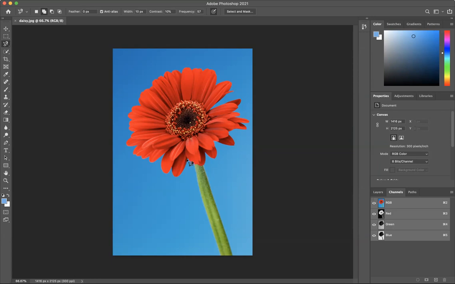Okay, so I'm going to start down here at the base of the flower, and I'm just going to start dragging around the flower. And you can see it's creating a selection quite easily. So you just drag it around the flower. You can insert a manual point if you need to, but I haven't needed to actually ever when I've done this file. So you just drag it and it adheres to the image because the contrast is so great between those two colors, the red and the blue. So you just drag it around.